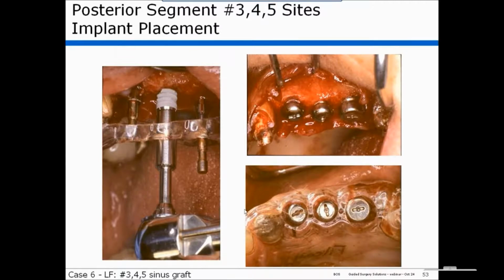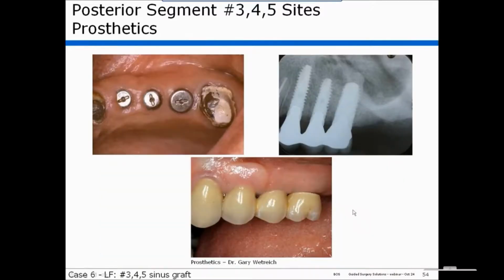Thank you, Mike. In the left panel, you can see, again, we're inserting the implant through the guide, and you can see on the right side the position of the implants with their healing abutments relative to the guide. Here's the final case where we have 3 implants placed. This was an immediate, and these 2, and you can see the sinus graft, and the case has been restored.